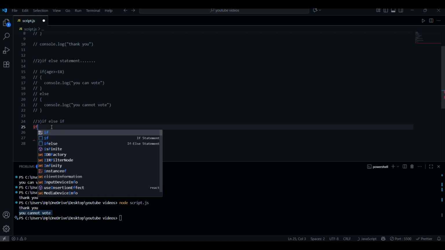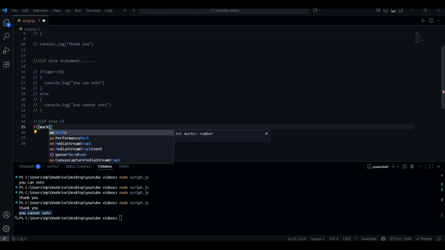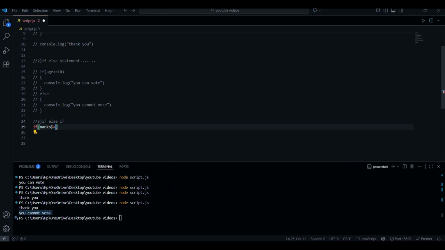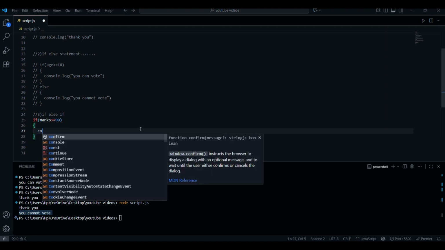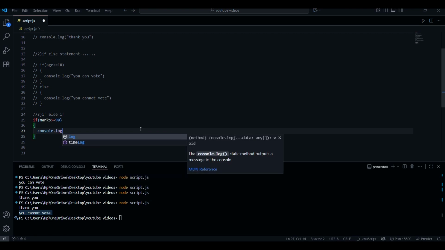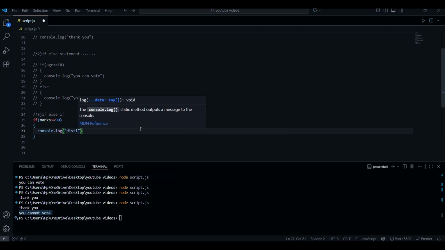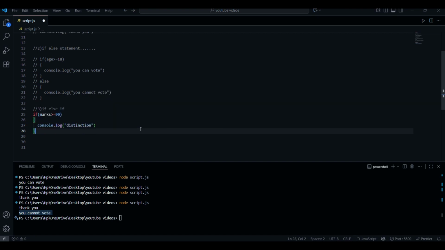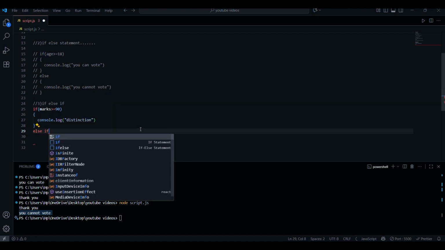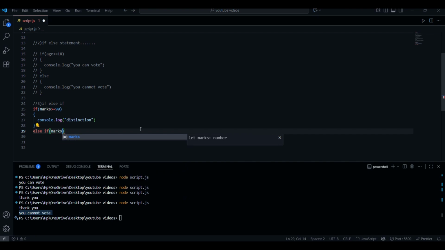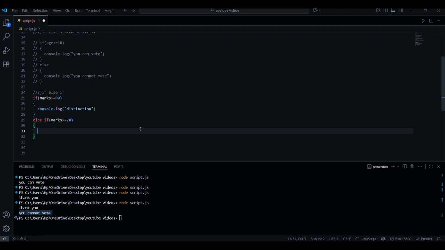First there's the if condition: marks greater than or equal to 90 as distinction. Next else if marks greater than or equal to 70 as first class.